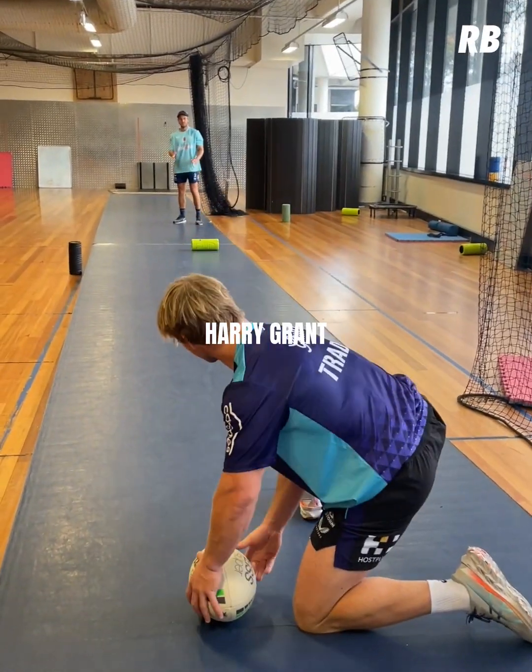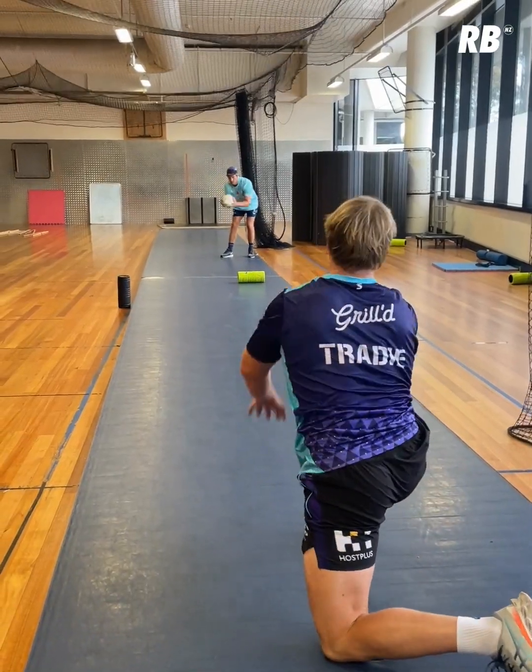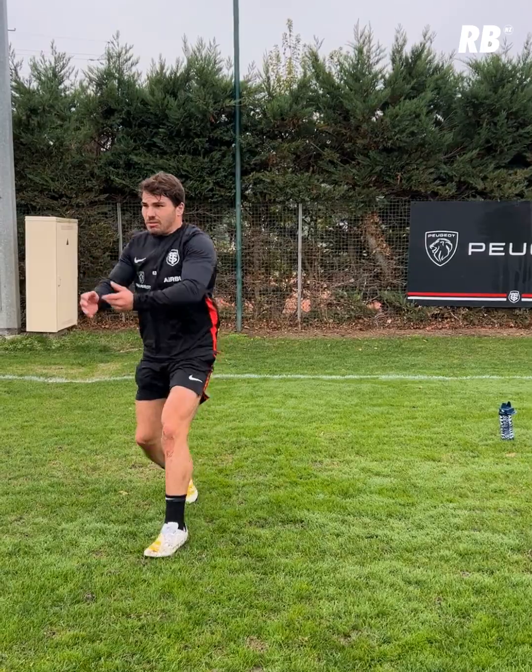We still get the benefits of doing the no dip box drill, but it helps us feel balance in the pass while staying low, which is really important for halfbacks. When they're passing the ball from the base of a ruck, they need to be balanced and staying low and finishing the pass so that they can be consistent and accurate.